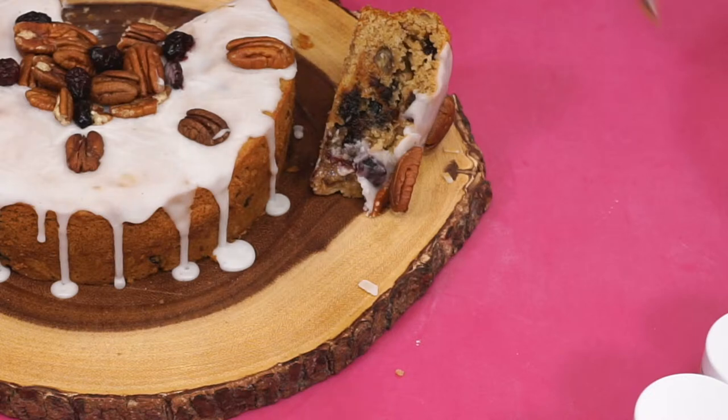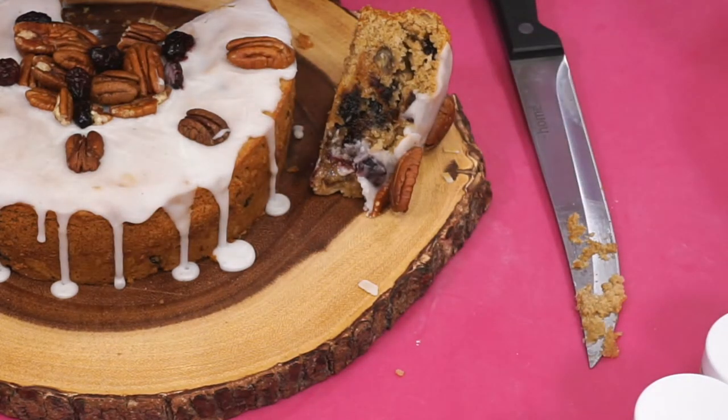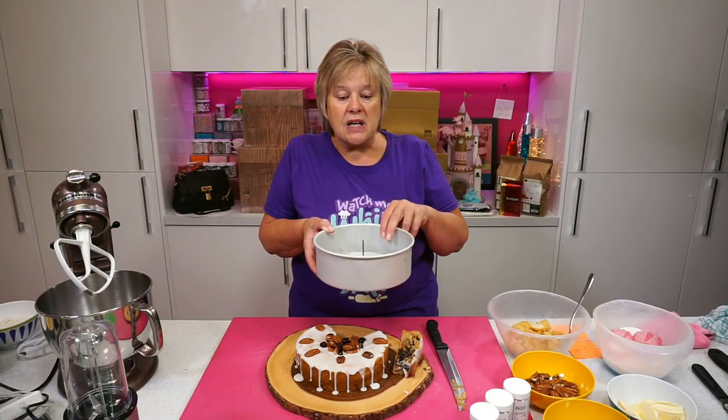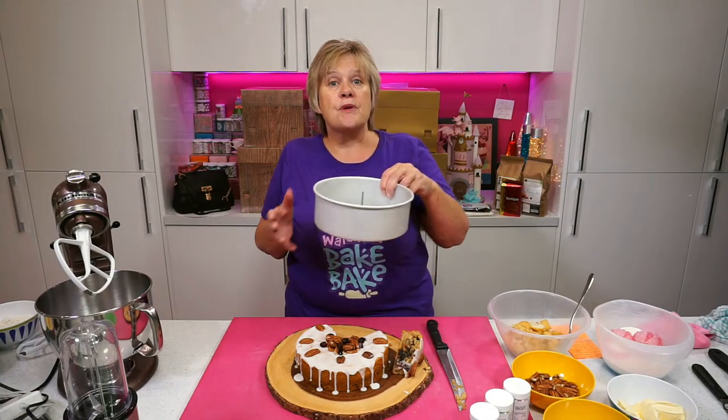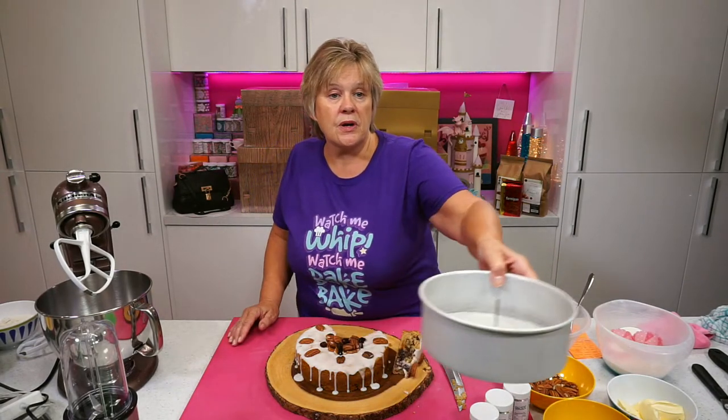But what I'm going to do today is I'm going to actually use the tin, but I'm also going to use the baking core. It's the Queen of Hearts flour nail that can be used as a baking core, and I'm going to put that in the centre of the tin to help cook just that little bit of the centre. So it should be done in 45 minutes, and that'll be baking while I'm doing the gluten-free cupcakes for you.